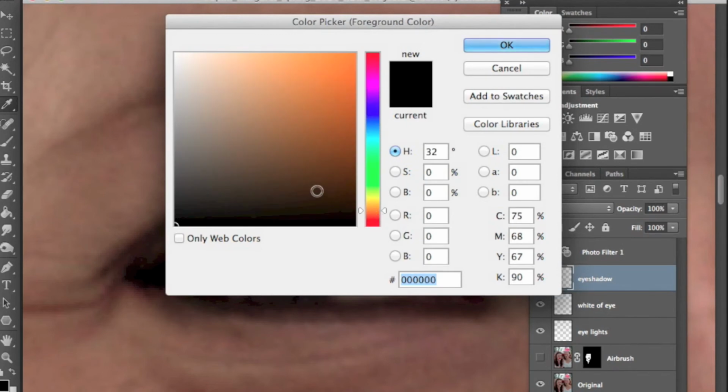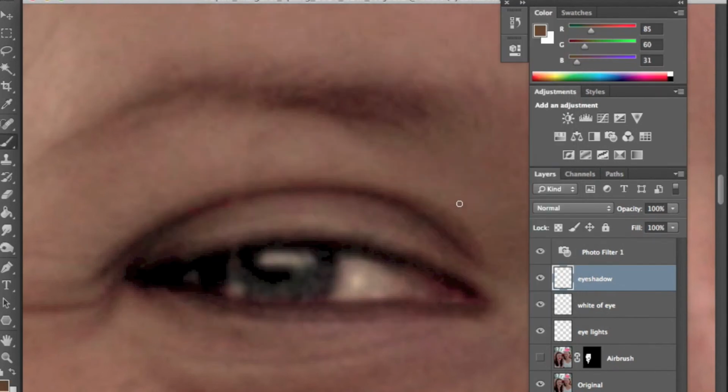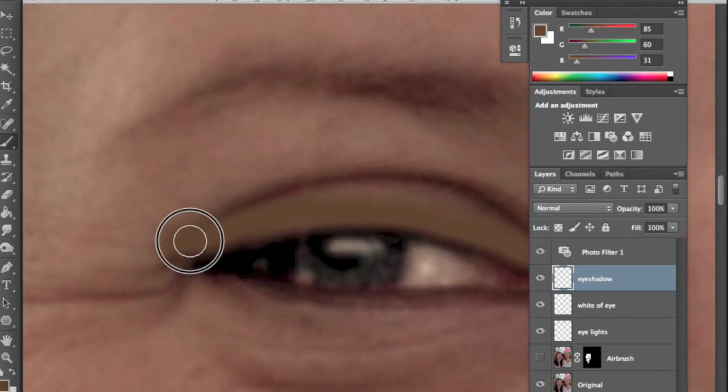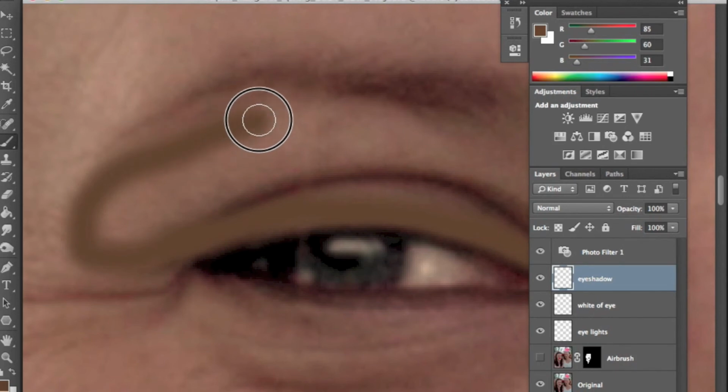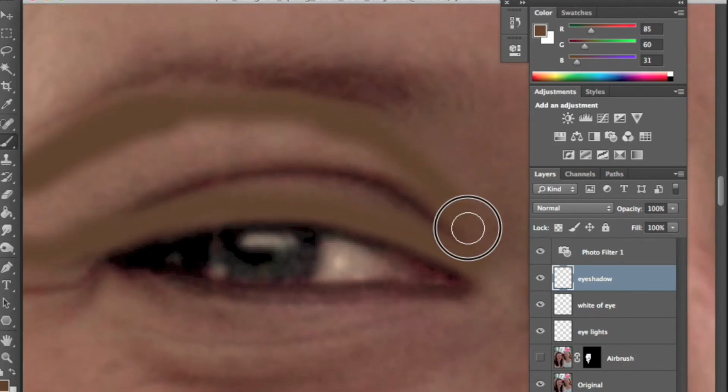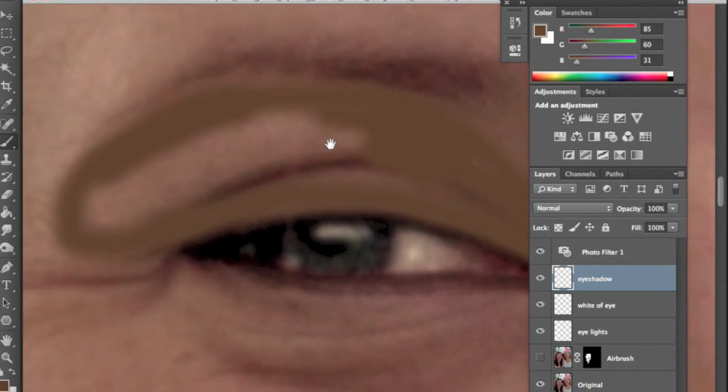I'm going to grab my brush. I'm going to give her some brown eyeshadow. Bear with me, it's going to be really strong looking for a second. Like, ridiculous looking.